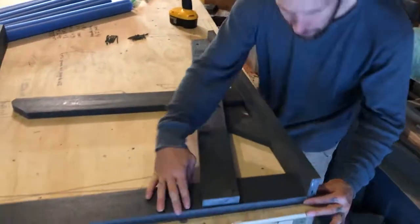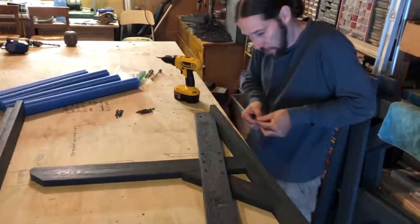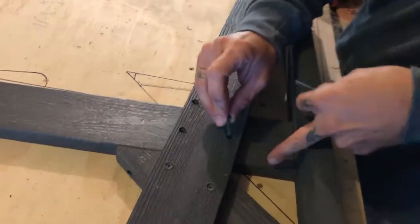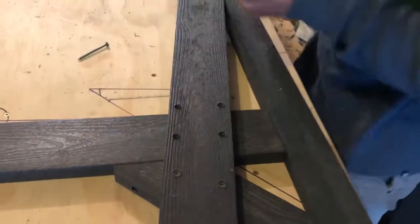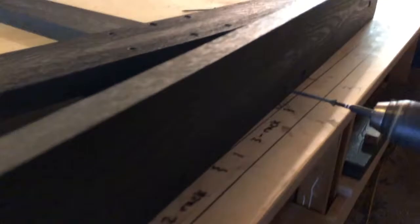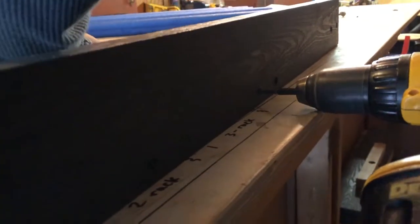Okay, I think what we're gonna do first is let's grab those long ones. The long ones are great for going in the back to give it even more structure. And the shorter ones for in here, because we don't want them popping out of the back side of the arm. Okay? So we'll grab a long one. Again, the holes are pre-drilled. Might be a little dark for you to see there, but you see the hole, it's already pre-drilled, right? So all I'm going to do is hold everything nice and tight and just drive that straight in. There we go.